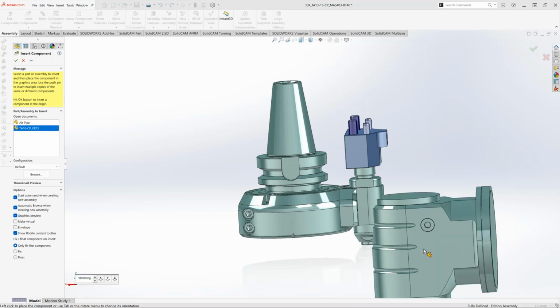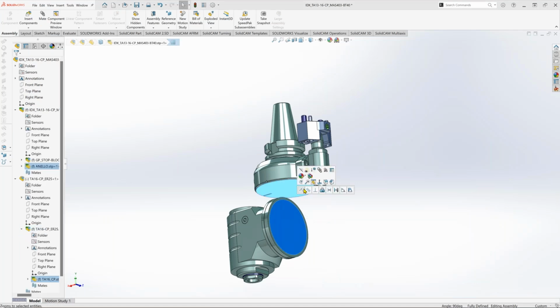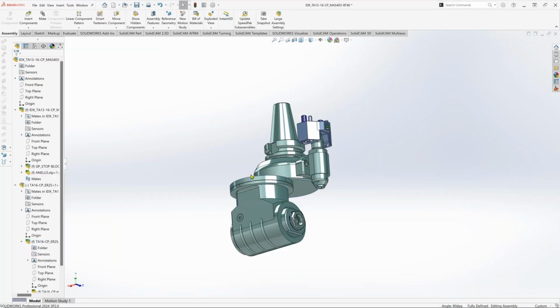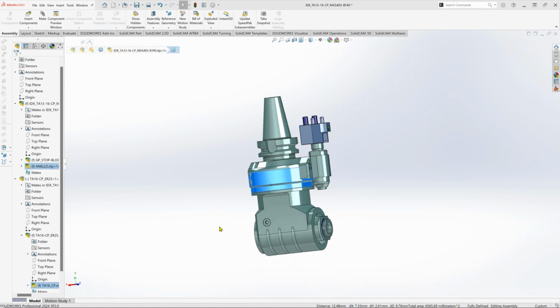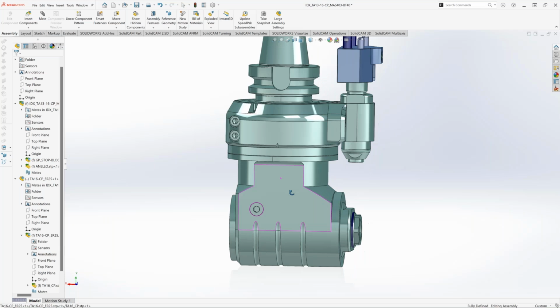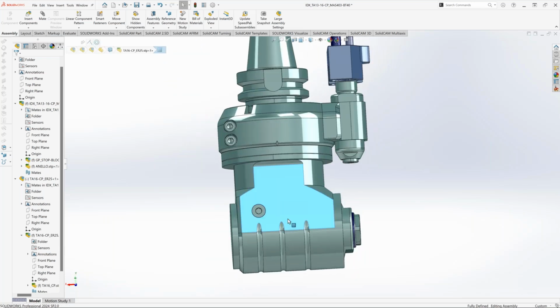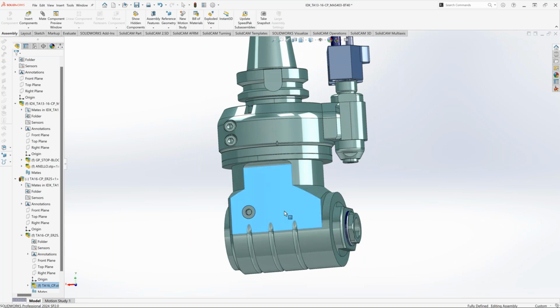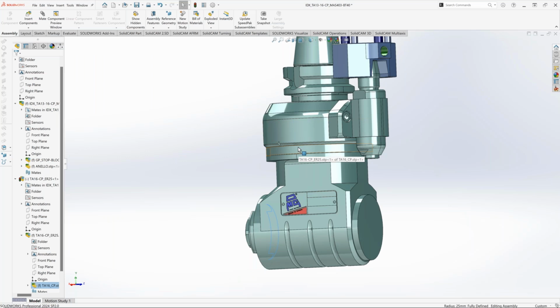We will use mates just to fit them to each other. What is important here is to keep the rotation of the component, because it can rotate according to the scale you have on the real holder.